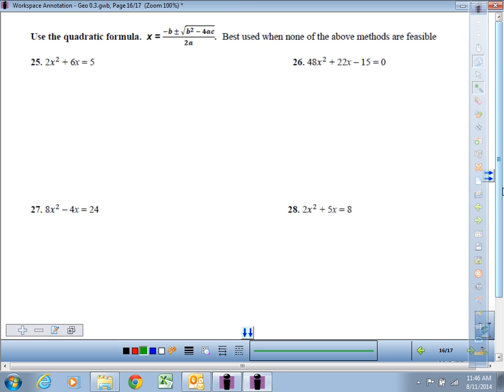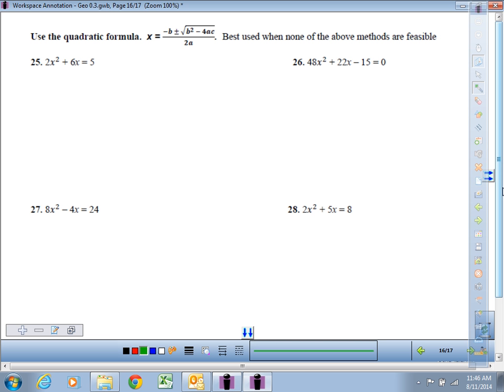The quadratic formula written right there is the opposite of b plus or minus the square root of b squared minus 4ac all over 2a. So that's the equation that we're going to use. What I said about this one is it's kind of nice because it works for everything. Even if it doesn't have a solution, you can find it using the quadratic formula. So that's the method we're going to use now.